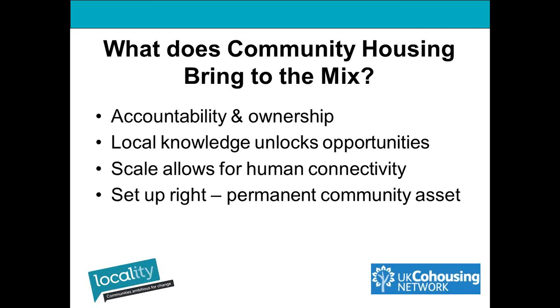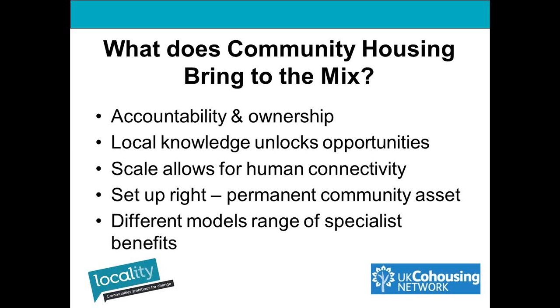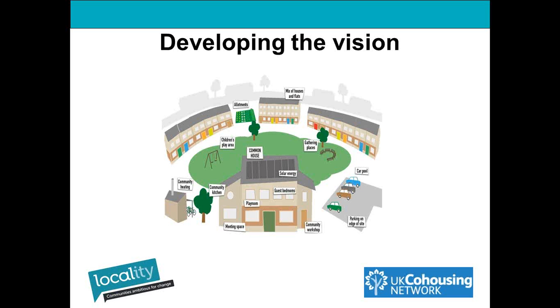Set up right, community housing can be a permanent community asset, so you can lock either an equity share or the land the property is built on into a community trust, into a community structure, so that you're not subject to right to buy. I do say, I've got to caveat this as if it's set up rightly, but that's a huge bonus as we've seen the leakage of affordable housing from our communities. And the different models bring different benefits, and I'm going to go through these a little bit with you shortly, so that you've got more of an idea of what we're talking about.